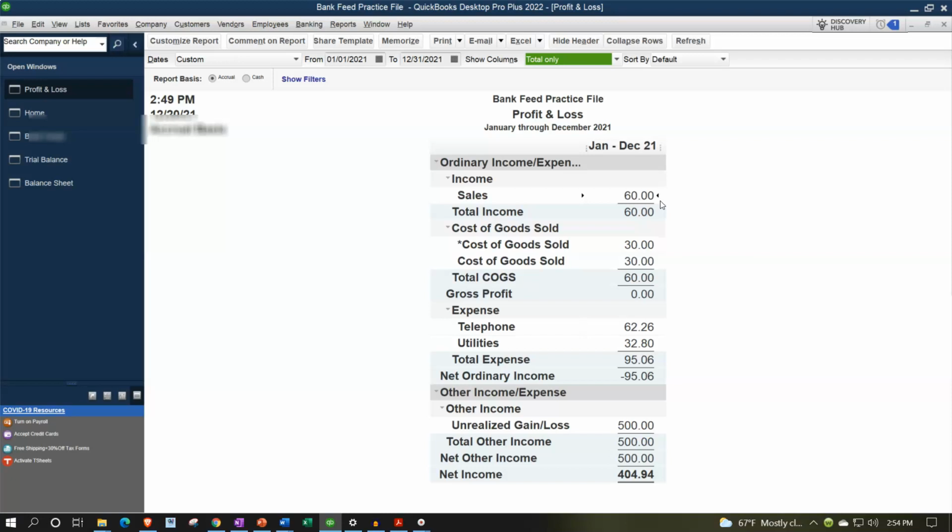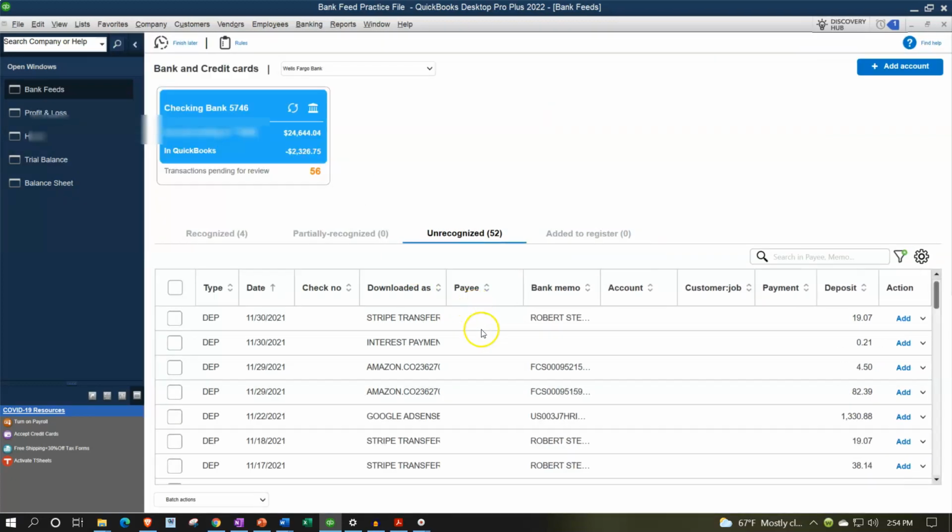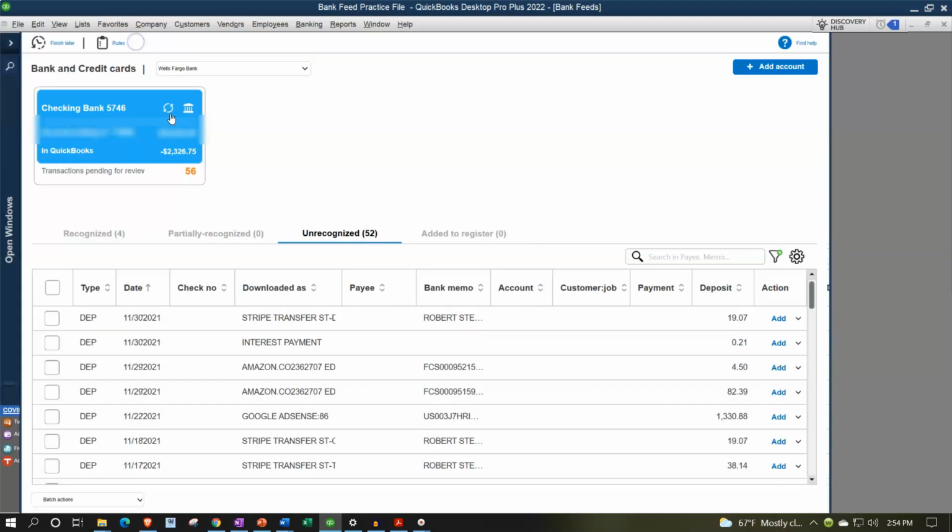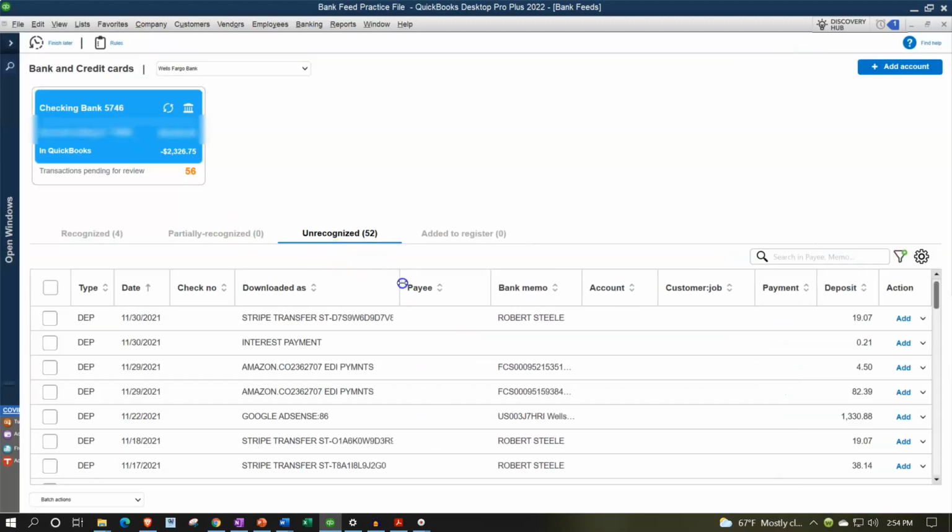Okay, so let's think about that by going to our bank feeds and just think about one of these, and we'll go into these in a bit more detail with the categories later. So I'm going to pick up this Stripe item here, and just realize that some of these I have here are platform types of things. So let me go over some of these platform types of things, and then we'll record one of them. A Stripe account is another one that's a little bit confusing, because that's an intermediary that's helping you to receive the payment.